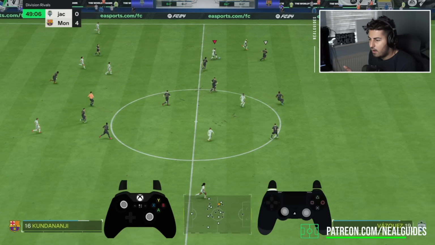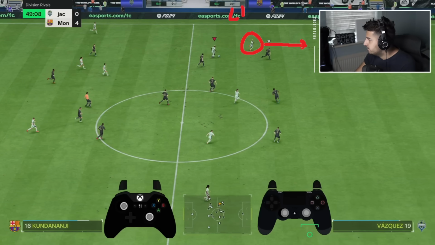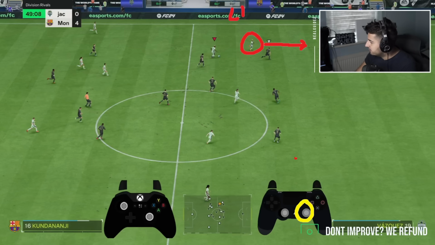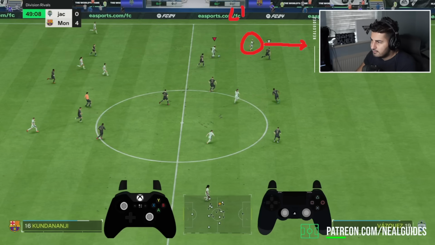I then press the L1 button and I flick the right analog stick down. Now, what you're telling is, if you press the L1 button normally, this player will make a run going forward. But if you press the right stick immediately after, then you can select where you want that player to go. Do you want the player to run down? Do you want the player to run back? Do you want the player to run like this? So that's exactly what I do here.